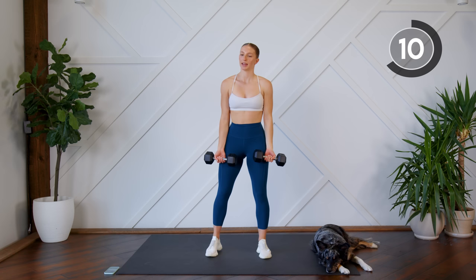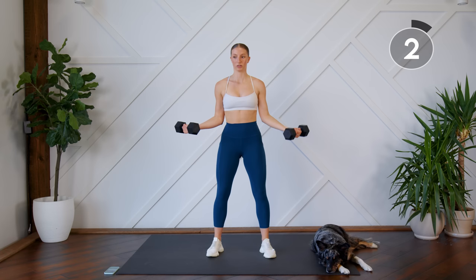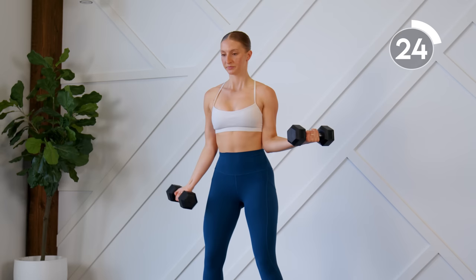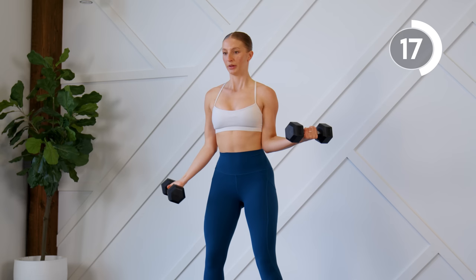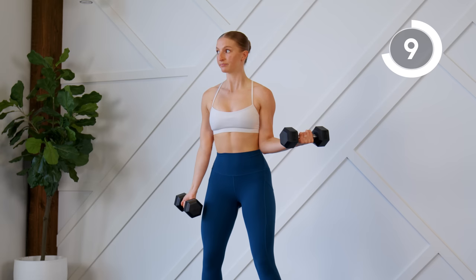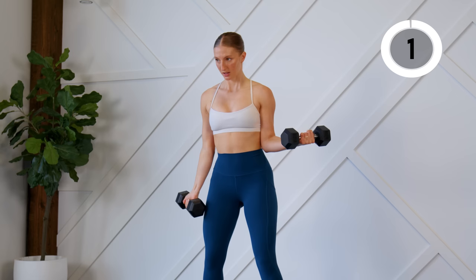We are going to do a bicep curl, except you're gonna hold one arm at 90 degrees. You're gonna do 30 seconds of curls on one arm, hold 30 seconds of curls on the other. Here we go. So holding, keeping the elbow locked. Good, switching arms.